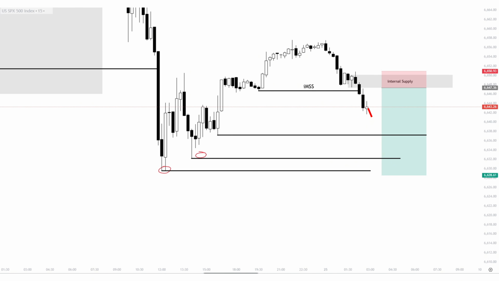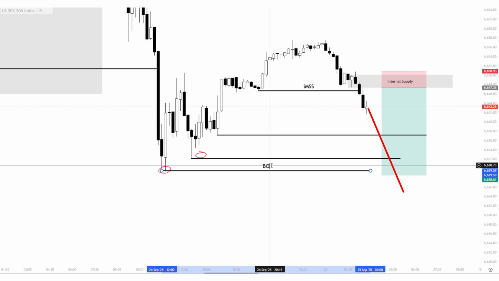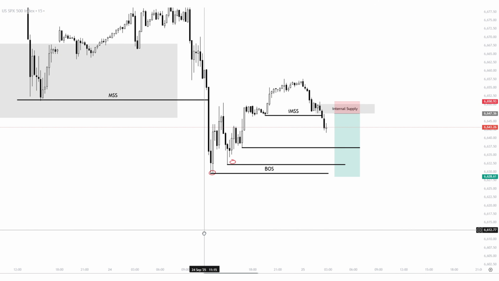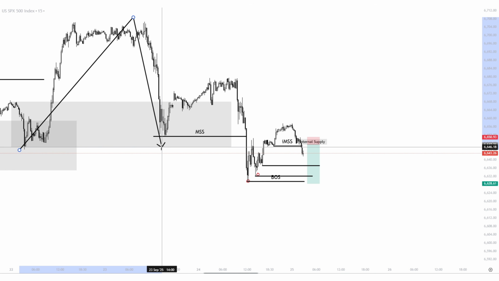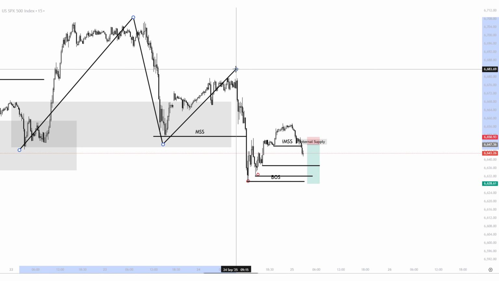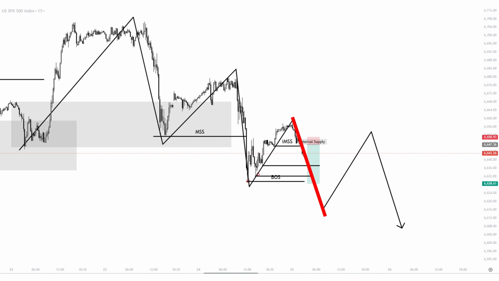Now if the market would break this swing low, this would be a continuation of the high time frame downtrend. It's basically forming the break of structure. Let's zoom out so you understand what I mean. On the high time frame, we had a higher high with a higher low, that later turned into a lower high, followed with a lower low, and so on. The probability of breaking the swing low is pretty high, because that's simply trading with the high time frame trend. As characterized with swing lower highs that reject back down from supply zones in order to continue the downtrend, into, of course, swing lower lows.